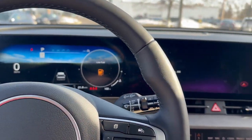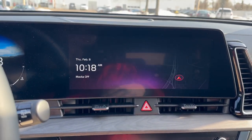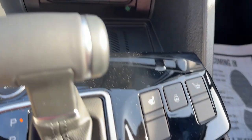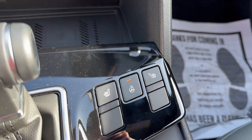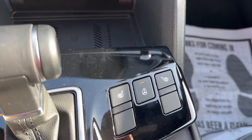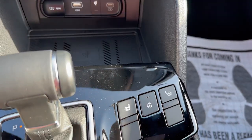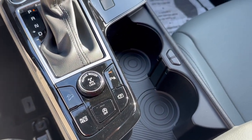Here's the dash here as well. And then the infotainment center — this vehicle is Apple CarPlay and Android Auto capable. Here you have your USB settings, heated seat settings. And then super cool, this button right here for a heated steering wheel, which is going to come in handy certainly in Wisconsin winters. You get in your car, grab the steering wheel, it's freezing — this will heat it up in a short period of time. You have your cup holders right here as well.